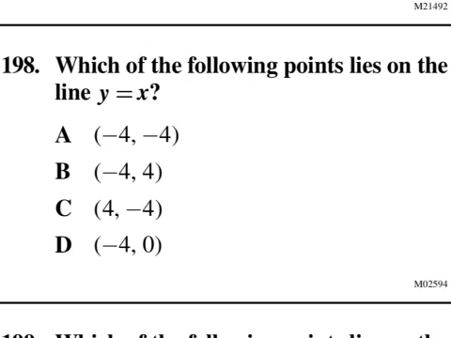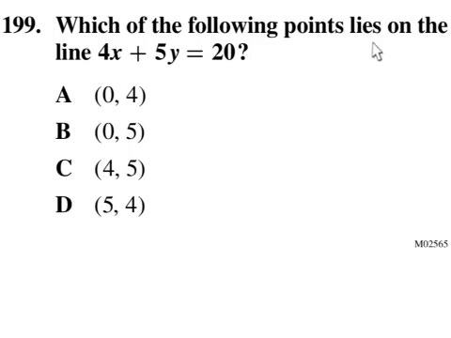If I want to find the point that lies on this equation, you simply plug each one of these in. This is your x, this is your y. Plug all of them in. When I plug in the first one, this goes right here, and this goes for x. So does -4 equal -4? Yes, it does. So that's the answer. If you try any of the others, if you put -4 here for x and 4 for y, they're not the same. All the rest, when you plug in, is a false statement. It's kind of nice that that first answer is true. It keeps you from having to go any farther. Oh, I love that when that happens.